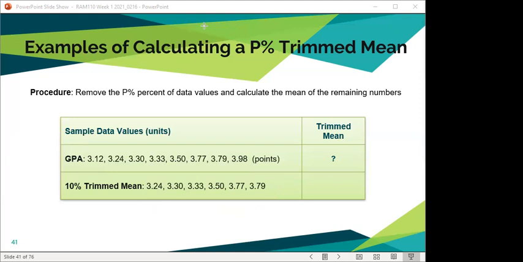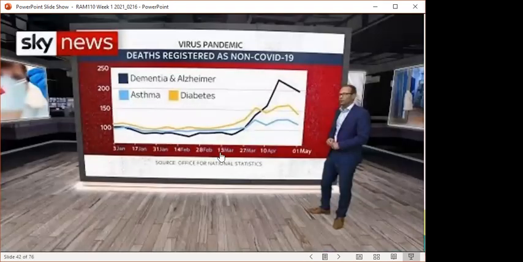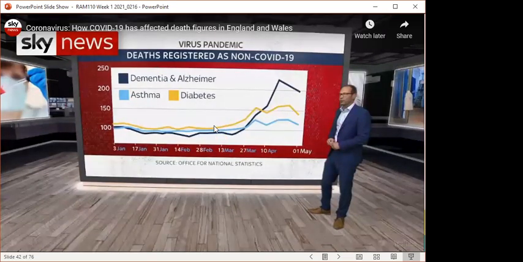Anybody able to calculate that trimmed mean? 3.49. That's the answer, 3.490. So that's basically adding those 6 numbers up, dividing by 6, and you get 3.49. I'll leave that on your own for time purposes. We got to move on. So here's a video. We're going to just take a break, watch this video, and I'll be right back afterward.